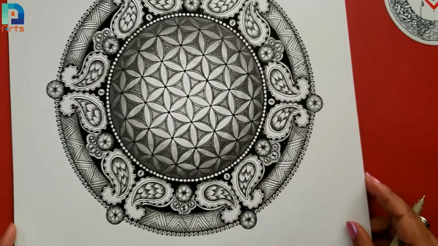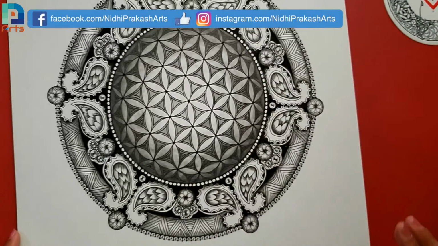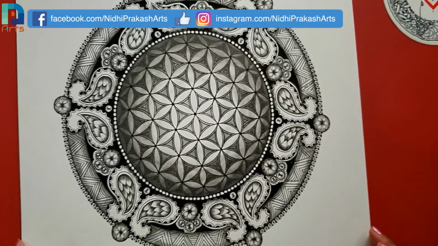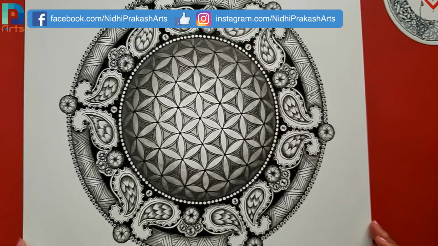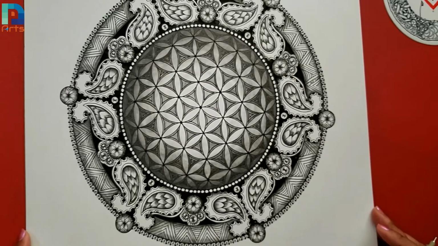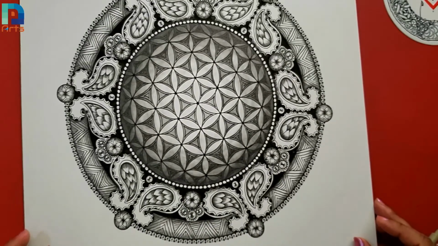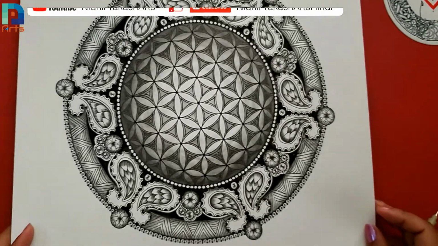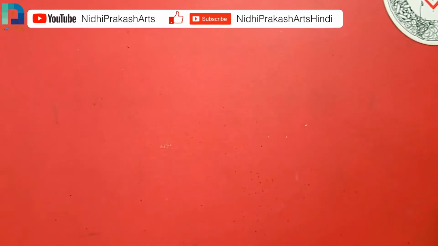So before I start our tile, I really want to show you that I'm really very happy. I'm done with this mandala yesterday. It is all done with all the dots and everything and all cleaning. And now I have already started working on the video of this. The video will be available for all my Patreons and all my YouTube members, but I will also do the premiere for everyone. So in the premiere, everyone can see, and after that, it will be available only for the Patreons and the YouTube members. This is the 3D flower of life.